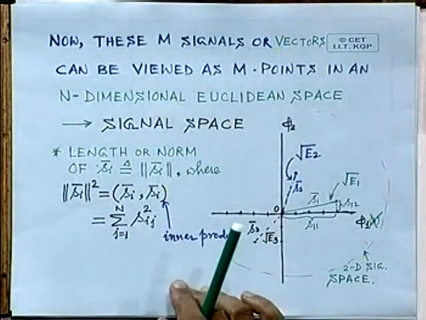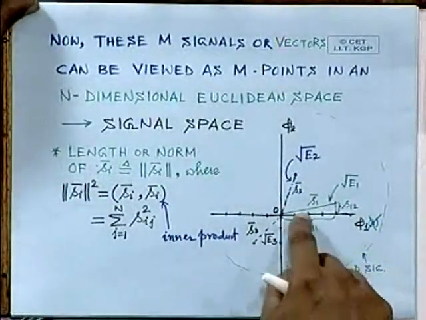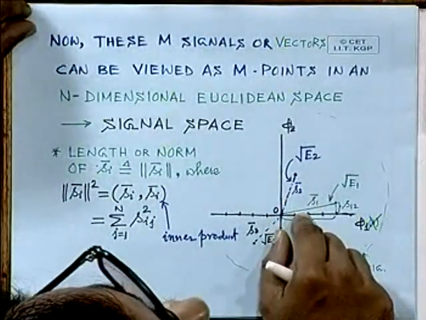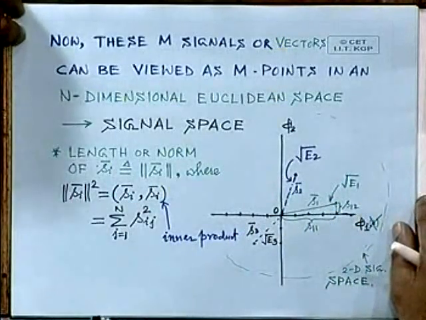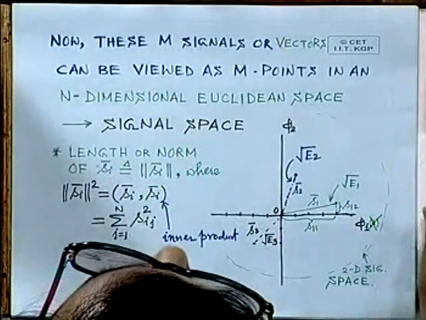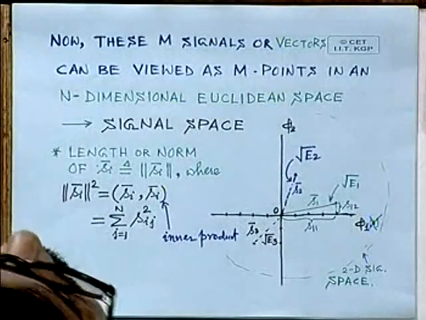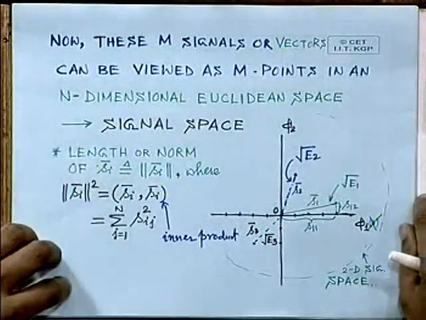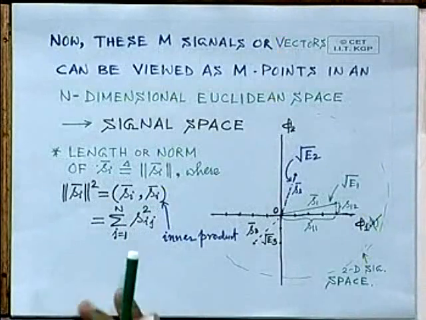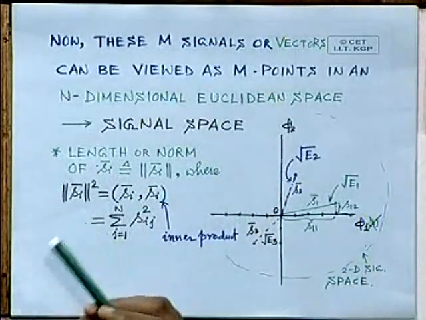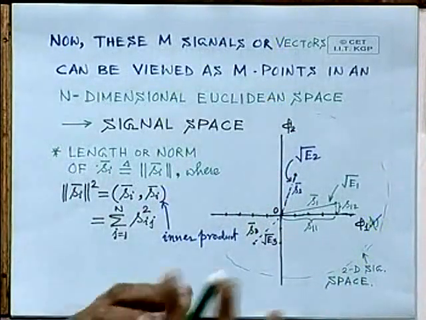Now, just one comment at this moment is that we will see later that this two dimensional signal space happens to be a very important one. There are several modulation schemes which are defined over this two dimensional signal space. Whenever it comes to description of specific modulation schemes, you can say that this modulation scheme is a two dimensional modulation scheme, this one is a four dimensional modulation scheme. You can also talk about the dimension of a modulation scheme. Now, the next question I am posing to you is: can you guess how we can make use of this kind of signal space for our purpose of understanding a basic detection procedure?